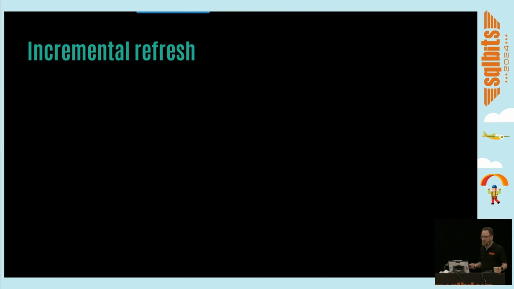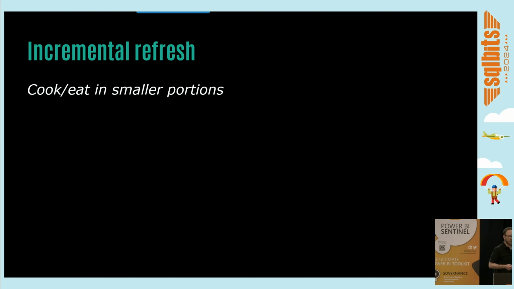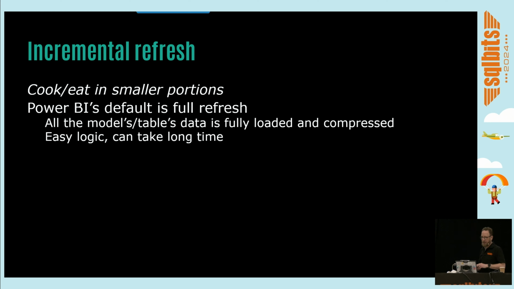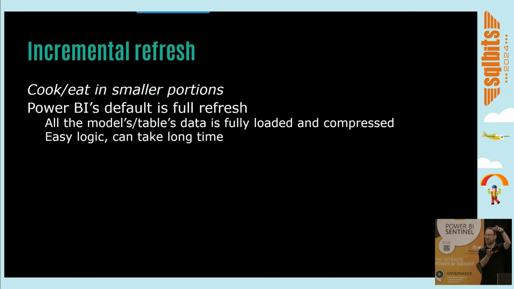So what can we do if we load millions of rows every time? The refresh will take too long. This is one of the problems we're facing, and we can solve it with incremental refresh. So we're not eating everything at once, but eating or cooking in smaller portions. By default, Power BI does a full refresh, and the reason is clear: it's the easiest way. Power BI already has everything in the semantic model, and when doing the full refresh it takes up another portion of memory, loads everything in there, and does all the transformations. When it's finished, every request is pointed to the new version, and the old version is discarded.